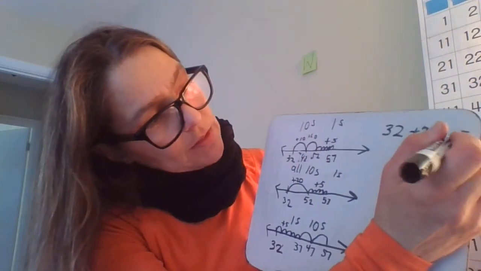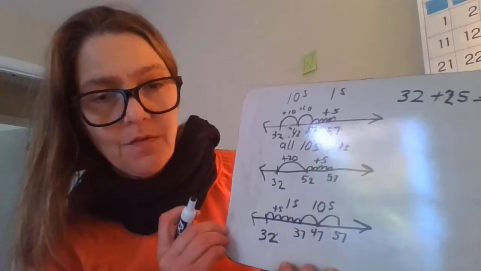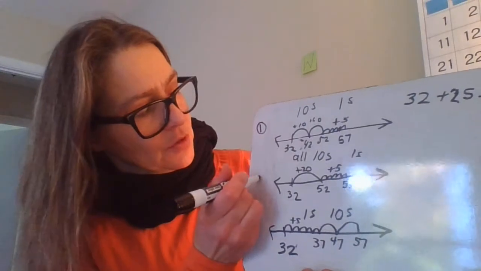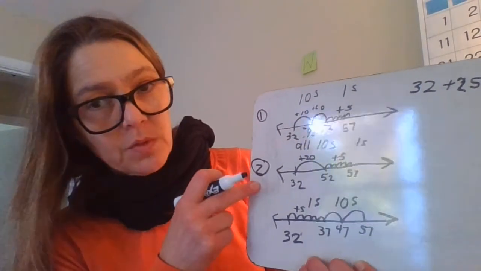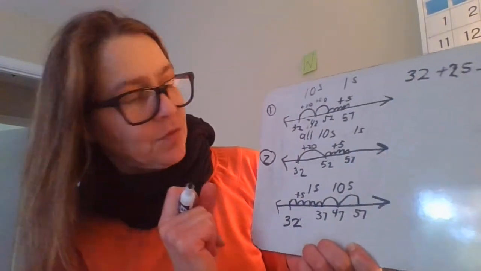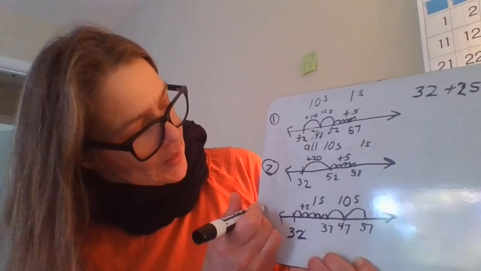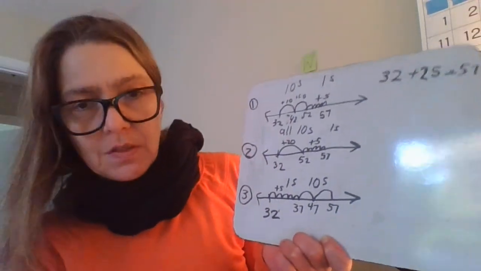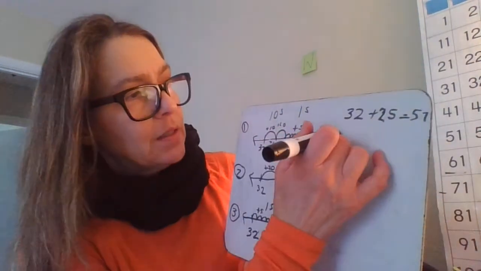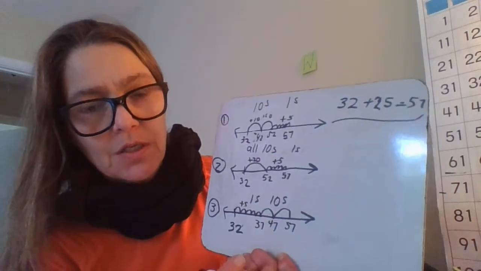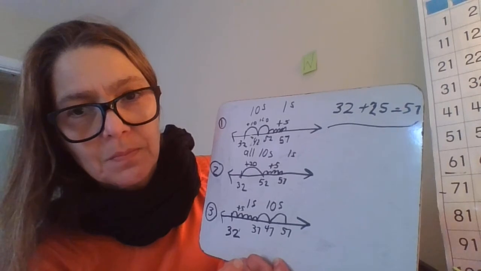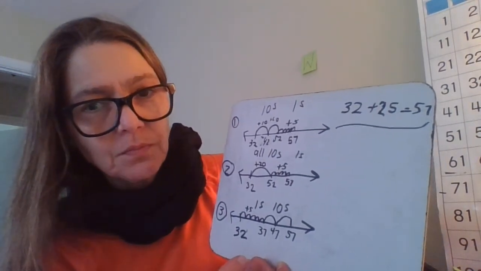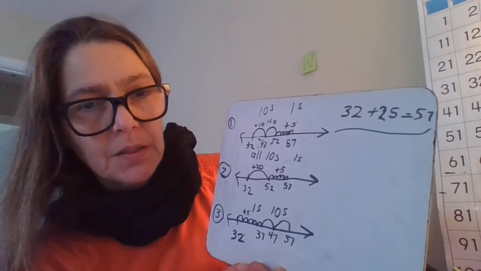And they all lead me to the same answer, but it's 3 different ways. 1, which is the way I prefer. 2, which some of you really good math quick thinkers would do it that way. And then 3, and some of your alternative math thinkers would do it this way. Okay? Once again, we're adding 2-digit numbers within 100. And we're splitting up the tens and the ones. And we're using a number line.